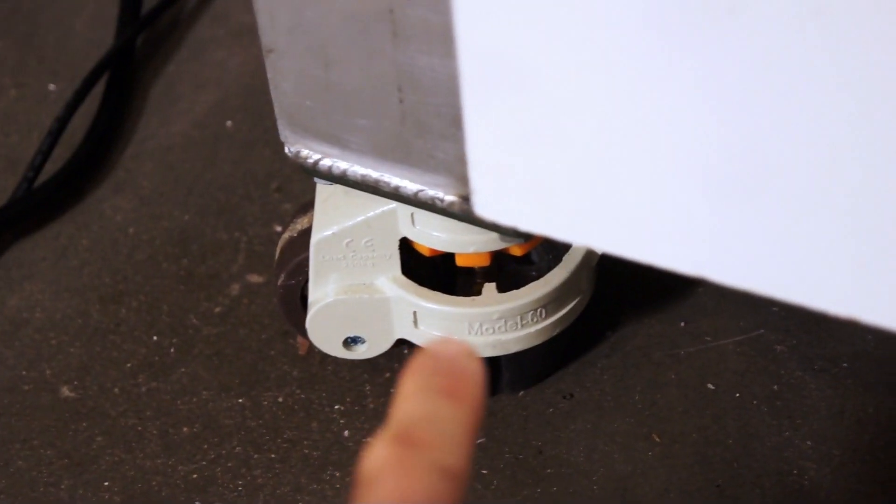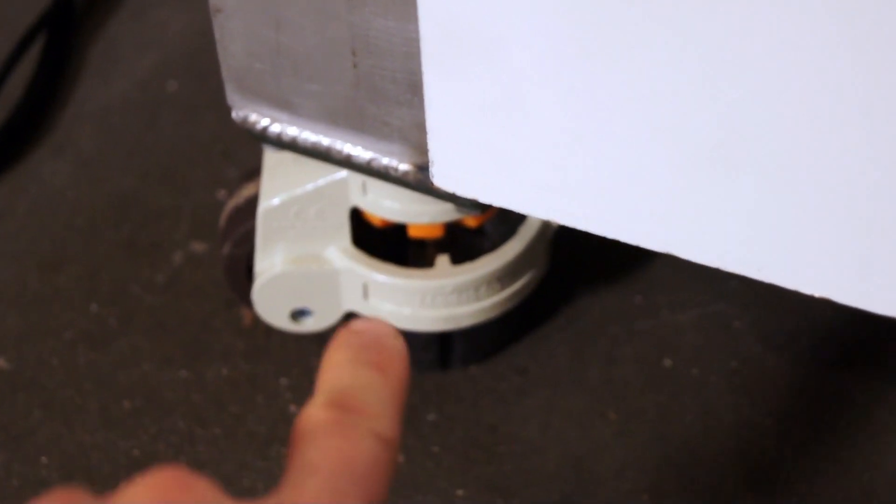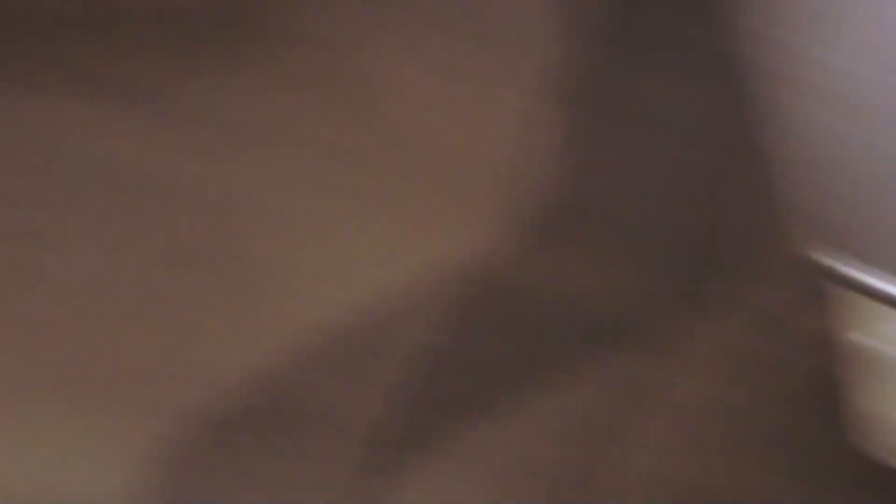The only problem is I have to re-level the bed now and move it over so I can get that door open. These are leveling casters — you spin them and they come up and down. They roll around when you want to move, then you bring them up and put the feet down to level. They're awesome but really hard to move under a lot of load. I ended up levering them up with stacked wood and using a higher moment arm to take the weight off, then spinning them. Still kind of a pain, but it works.